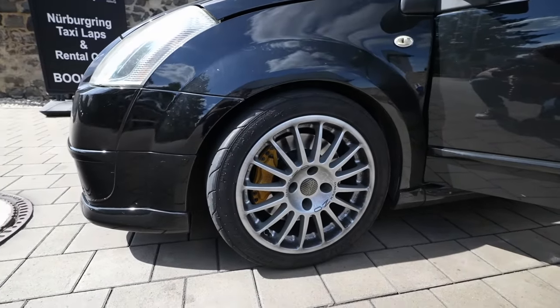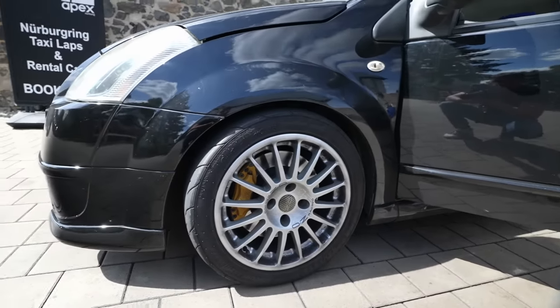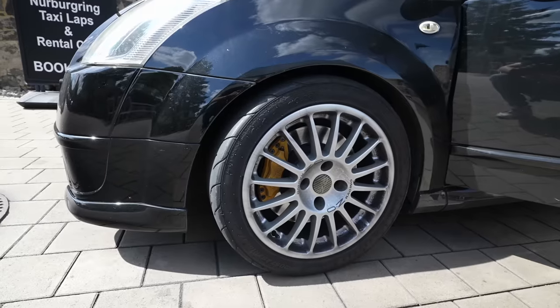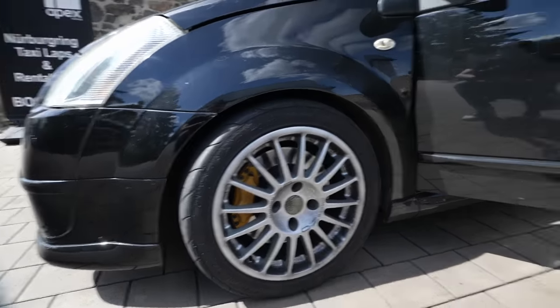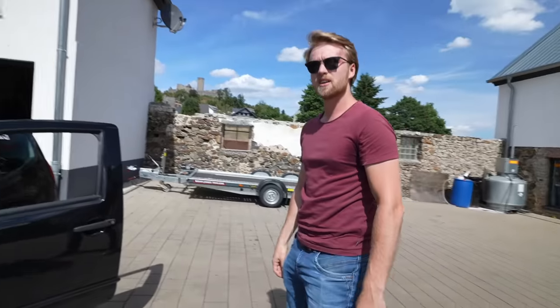What pads are you running? Mintex 1155s. Okay. And I believe I saw a different suspension as well. Yes. Bilstein B14 coilovers. Nice.